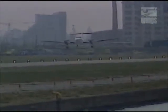And to handle that increased traffic, we want to develop a second runway. And obviously our neighbours are concerned about the impact that runway will have in terms of noise and new flight paths. So we have developed a series of legally binding guarantees with our neighbours, where we've promised that noise levels in the future will actually go down and the numbers of people affected by noise levels around the airport will actually reduce. At London City Airport, the runway is almost surrounded by homes, high-rise apartments and residential property.